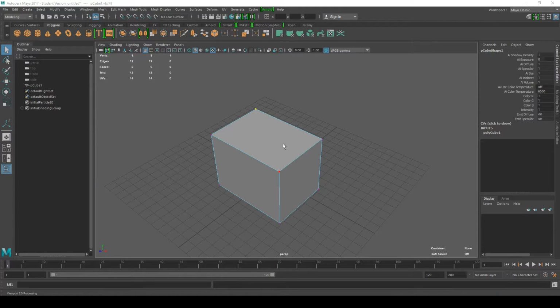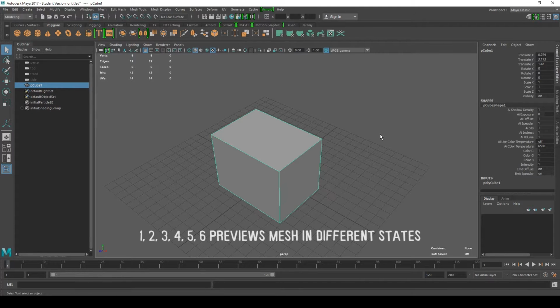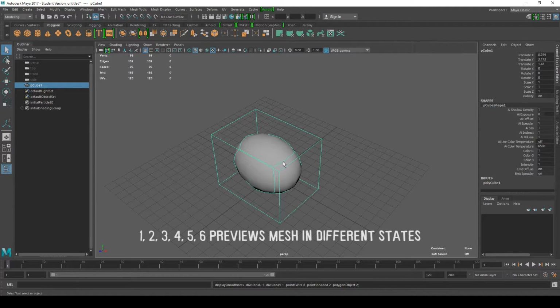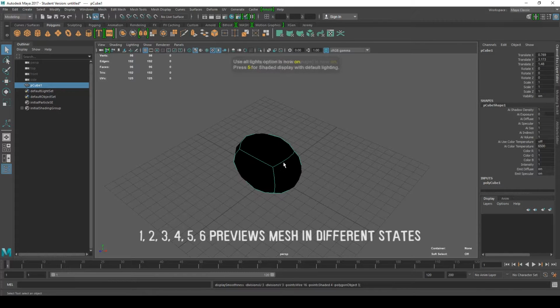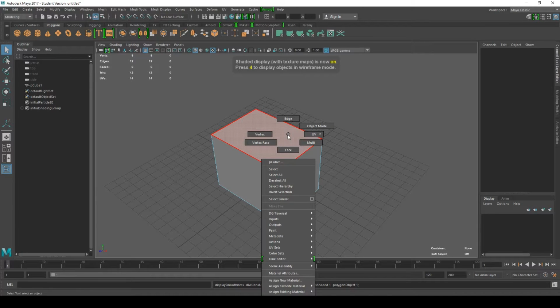All right, so the other critical thing that you have to know inside of Maya are what the buttons that you're used to pushing in 3D Max do inside of Maya instead, okay? So I'm just going to go back to object mode here. Inside of Maya, if you hit 1 through 6 or 7, all it does is change how the mesh looks inside the viewport. If I hit 1, I get this. If I hit 2, I get a preview of smoothing. 3 is this, 4, 5, 6, 7, okay? And 1 to go back, and there we go. I think 6 goes back to the main thing.